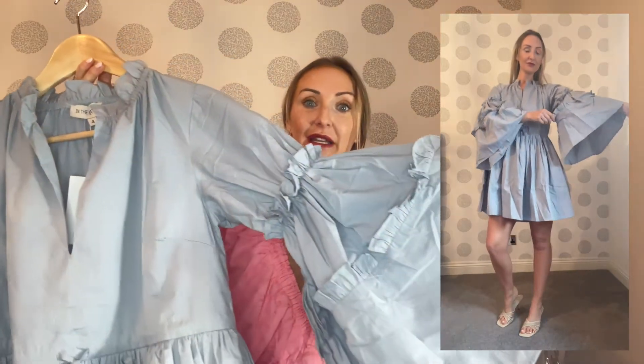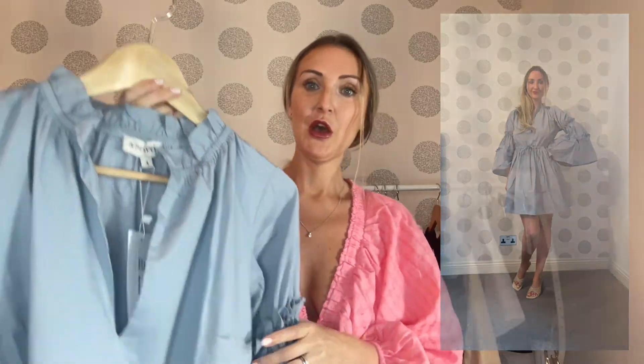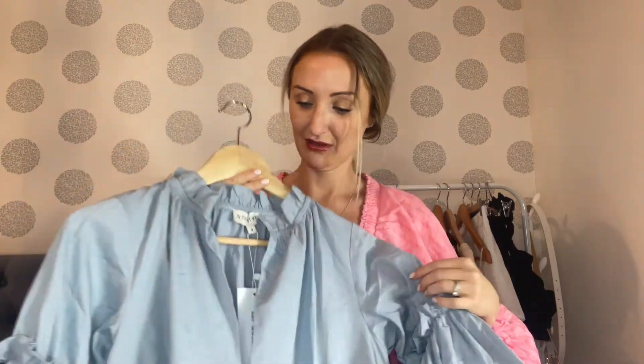I got this dress in a size four and I think it's meant to be an oversized big fit, but it was just too much for me. The sleeves are really nice — kind of big and floaty — but there were lots and lots of threads hanging off it, which I'd already pulled off quite a lot of. The waist has ties so you can wear it loose like a smock dress or pull it in, but I spent ages trying to pull the ties in and move all the material around and still couldn't get it even close to tight around my waist. So it was just too big for me around the waist if I wanted to wear it pulled in. If you're looking for a baggier, looser dress, go true to size. But for me, especially because I'm quite short and like to pull my waist in, I just couldn't do that at all with this.